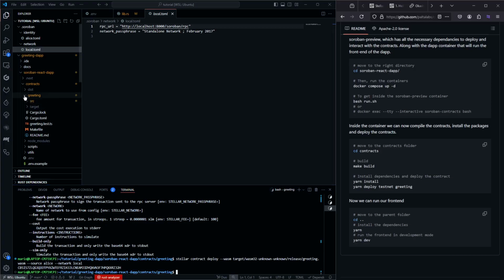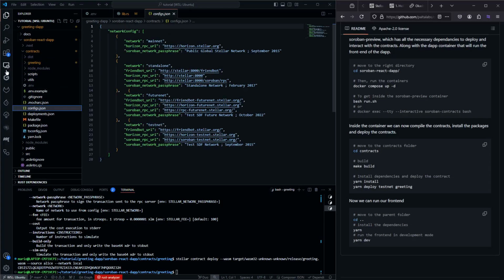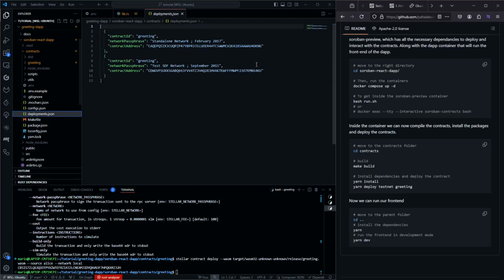So in order to do that, just go into the contracts folder and we can see the configuration, I mean in the deployments. You can see the standalone, and it's actually showing the older one. This is the one that was defined from the Palta Labs. This is the old one that was running, and we just replace it with our contract address.